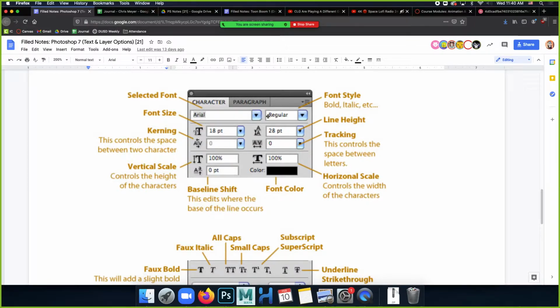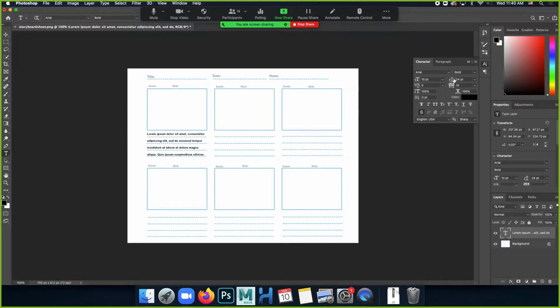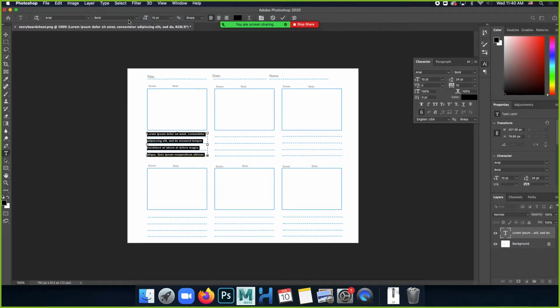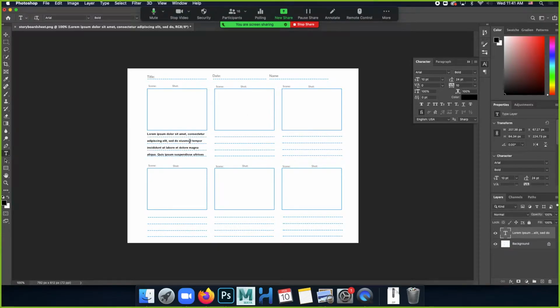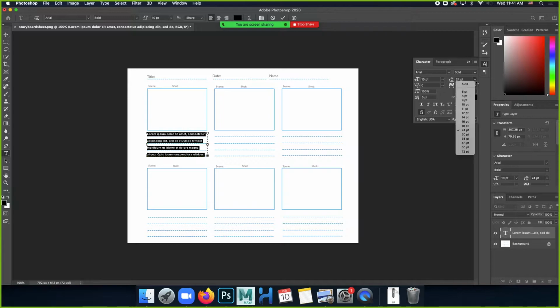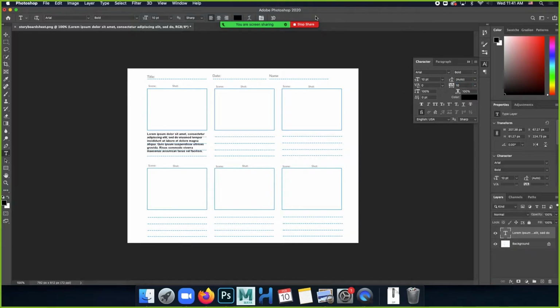Mostly you only need to know basically font style, then your font size, and then this one, the line height. So how much space is there between your actual lines? So if we look back at this, my text, as you can see, is 10-point font. In my character panel, I'll go back here and set this back to auto line spacing, and so you'll see now my line spacing does not line up very well with the lines that are actually on here. Or at least they don't when you leave them like this. Right? Doesn't match up. What am I going to do?